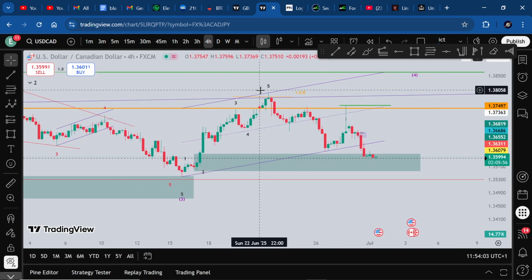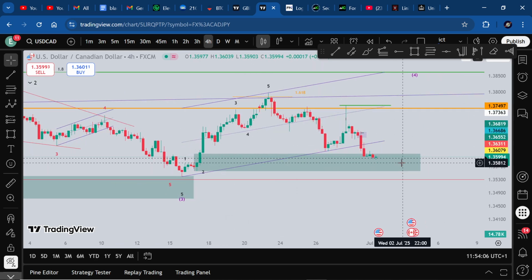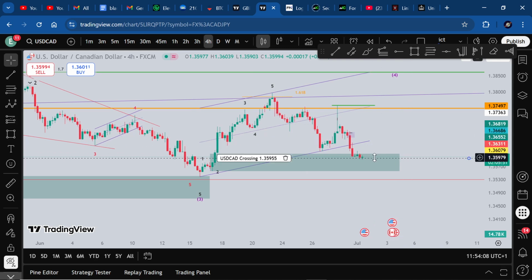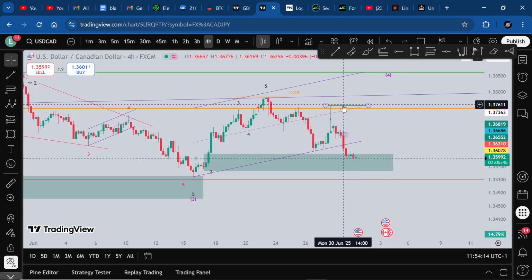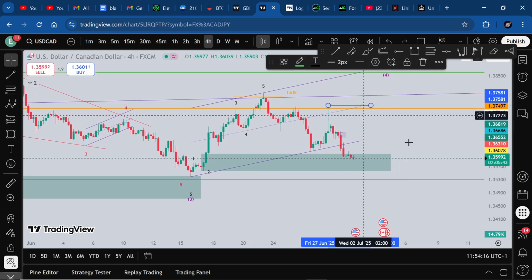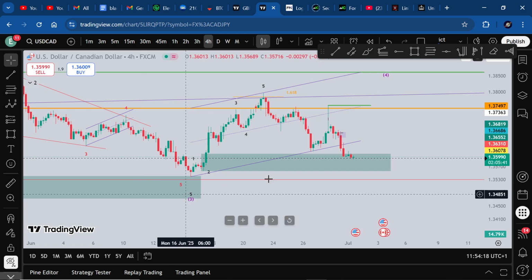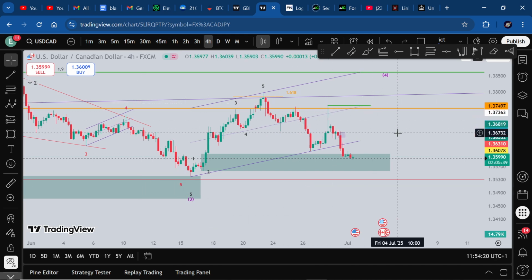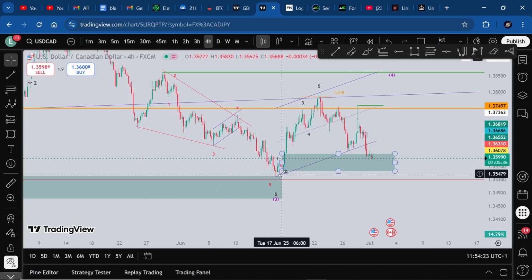Now, we got a 5-wave move here. If this becomes a 3, in other words, if it ends in this box somewhere, we get an accumulation and go higher, breaking this line. That's our confirmation, by the way. This green line is our confirmation that the low is in. If we touch that green line, that low holds, in my view, and we're going on to make new highs.